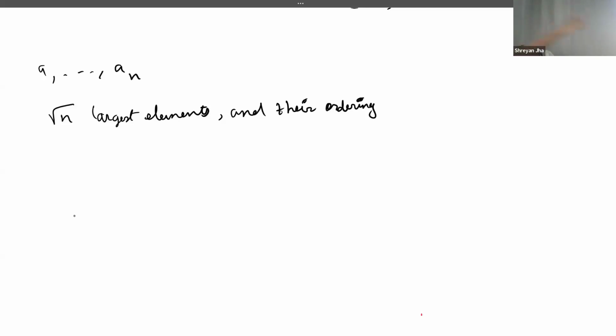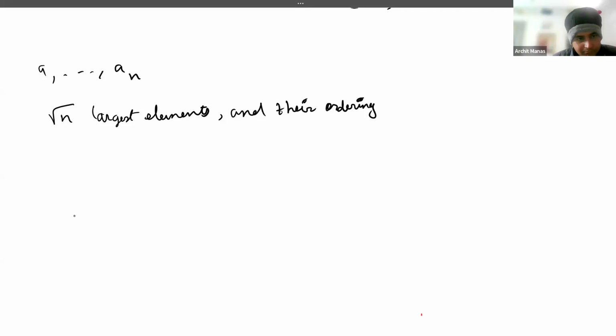Can't we just do like the insertion sort, but whenever our size goes greater than root n, we can just skip out the first element? Like after we do insertion sort till root n elements, and then we do every new insertion, we remove the first element. So we insert the last element and we remove the smallest element. And we insert the next element and we remove the smallest element. Right. So what you're suggesting is an algorithm that maintains the set of root n maximums so far. Yes. Right. Okay. So let's actually discuss that.